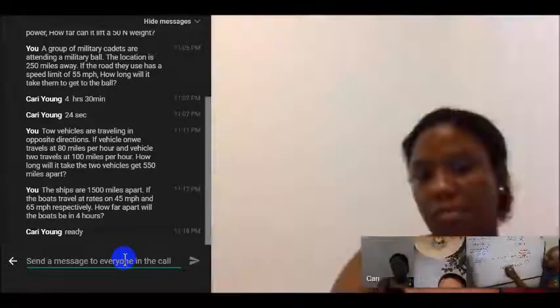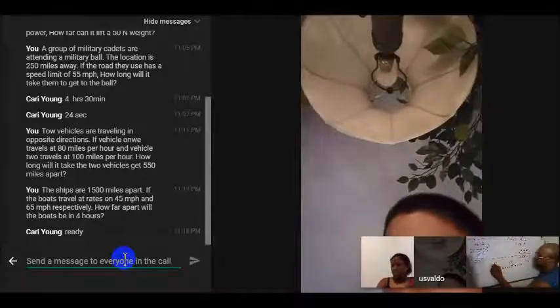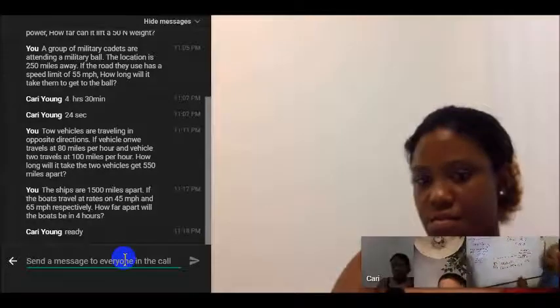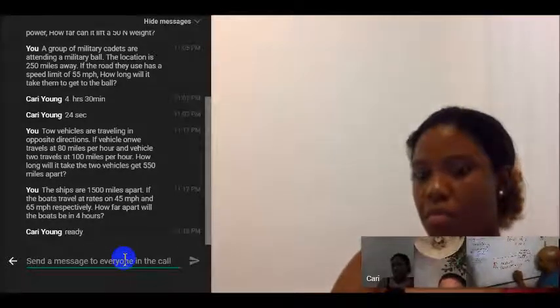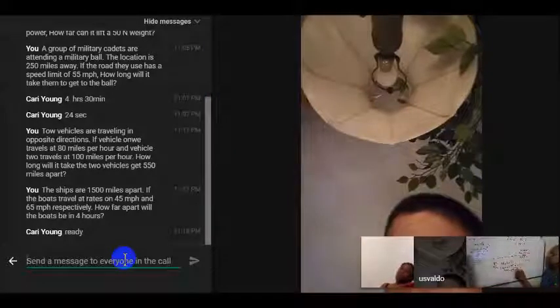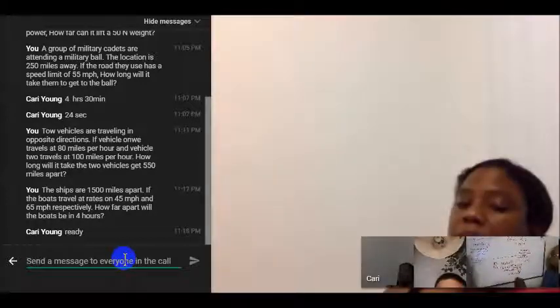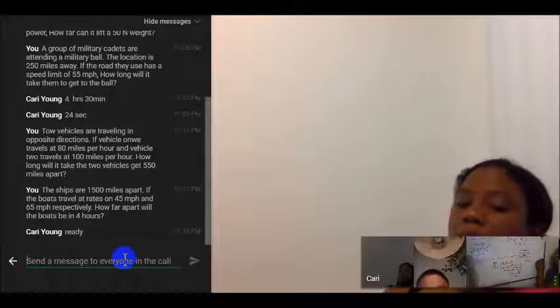So 75 has to be distributed into this. So this will become 75X. And then 75 times 3 is equal to 225. Okay, so now we have 93X equals 75X plus 225. So now what we need to do is combine like terms. The 75 will jump the equal sign and become negative. So it will be 18X equals 225. So in order to find how much time it's going to take vehicle 2 to catch up with vehicle 1, we must divide 225 by 18.